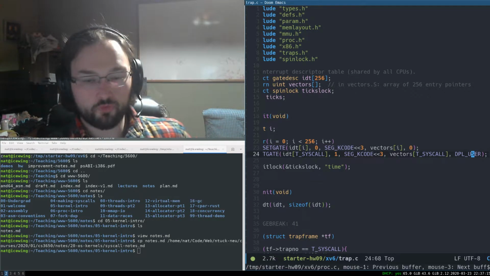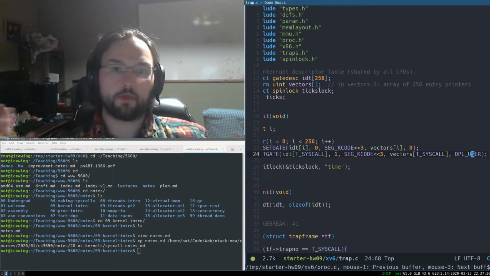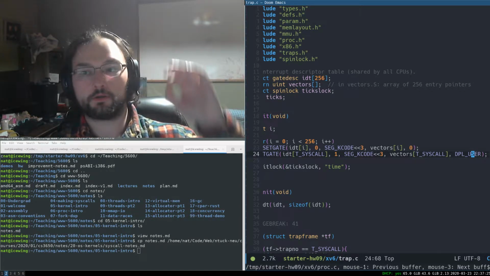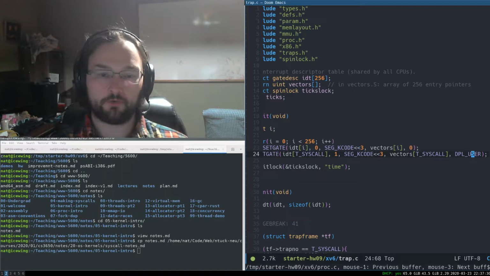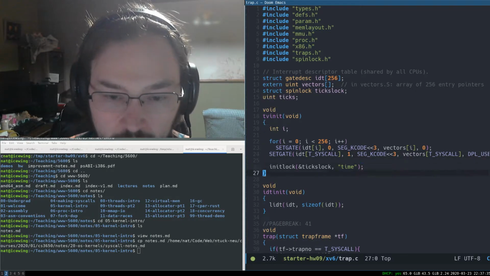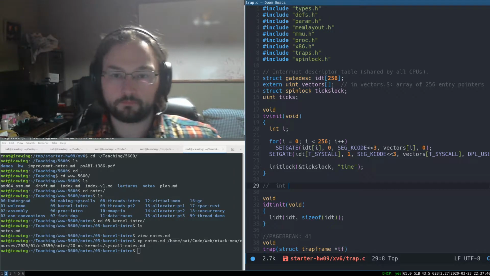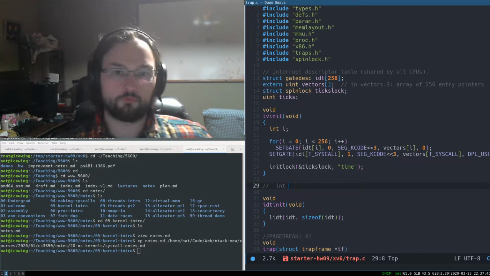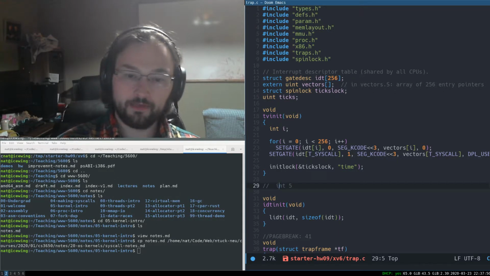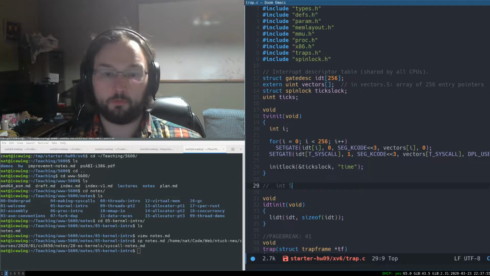So we have two ways of triggering an interrupt on an Intel style machine. The obvious way to trigger an interrupt is that a hardware event occurs, and that in hardware causes an interrupt to be triggered. The second way that an interrupt can occur is a software interrupt. There's an assembly instruction, the int instruction, that can be written in assembly code. We give it a number, so we could say int 5, and when the int 5 instruction occurs, that'll cause the CPU to act as if interrupt number 5 had occurred.